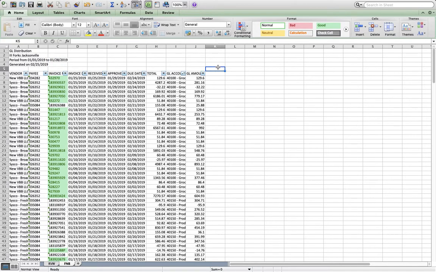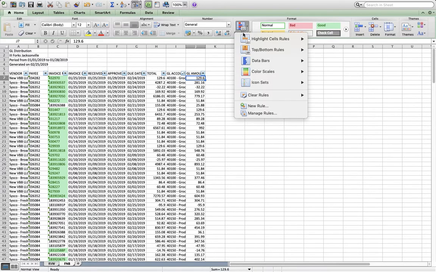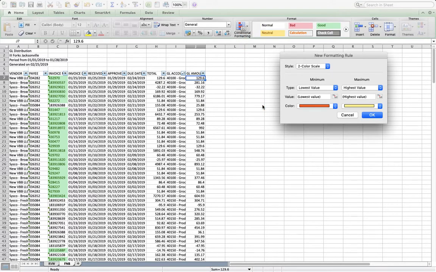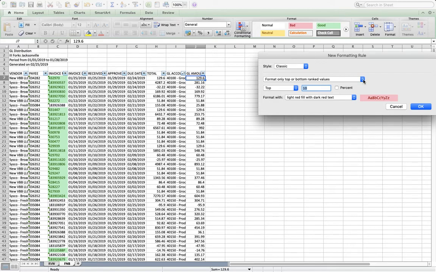All right, so I'm going to run through that one more time, and this time here I am in the F&B spreadsheet, and I'm going to do it for the general ledger, the dollar amounts right here. So I want to know, are these dollar amounts matched exactly with my other sheet, which is the Right View Web? Okay, so I'm going to hit conditional format, new rule. On this one, I have to go to classic first. You may not have to. You want to find the way to select use a formula to determine which cells.